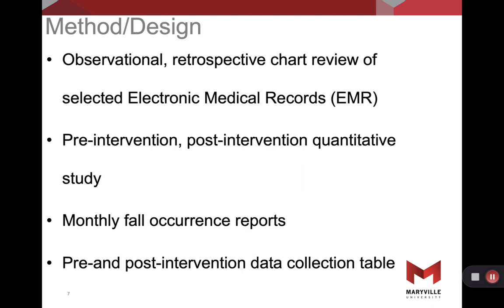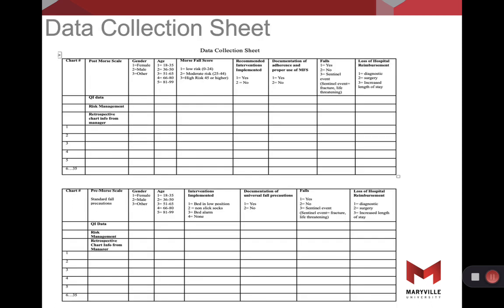Data collection instruments for the project included the EMRs that met the inclusion criteria, as well as a table created by the DNP student to assess the pre- and post-intervention fall rates. As you can see, the table shown here is an example of the data collection sheet created for the utilization for this project.